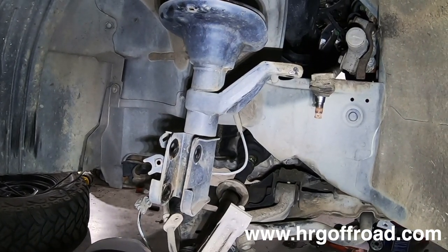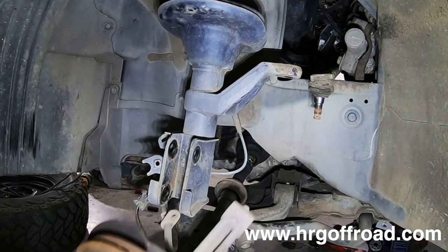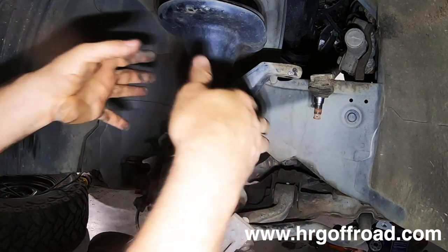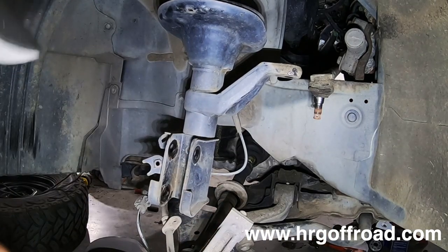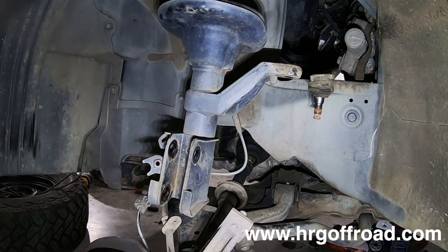Now, it is possible without replacing the axle. The main thing you want to remember is that you need to get this lined up straight on. Like, so you'll lift this up and then you might have to turn just a little bit to get it to slip back into place. So actually, I think I'm going to demonstrate that today because we're already replacing these axles, so it's not going to matter if they get messed up.